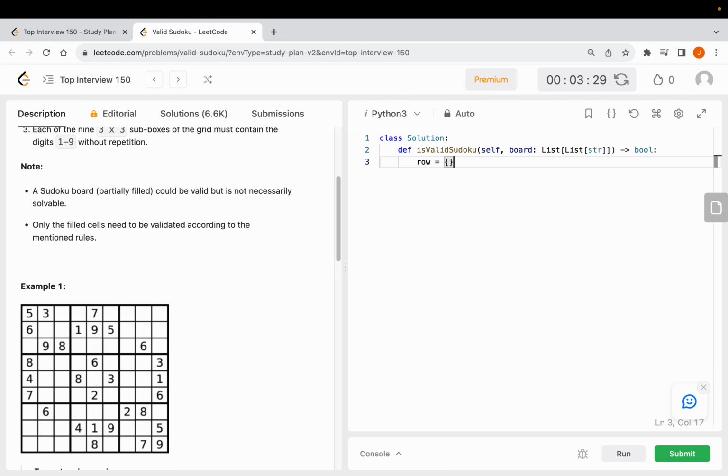So row dictionary. For each row in board, that'll be more descriptive. So each of these is essentially a row.